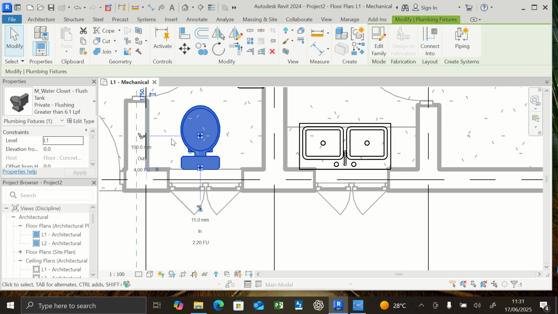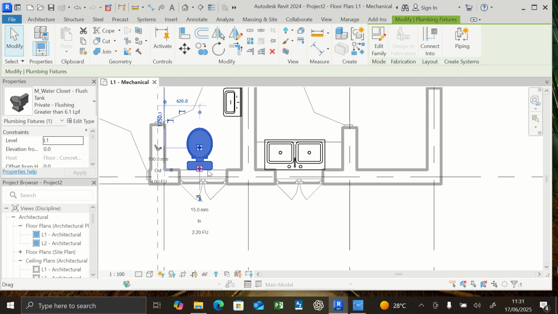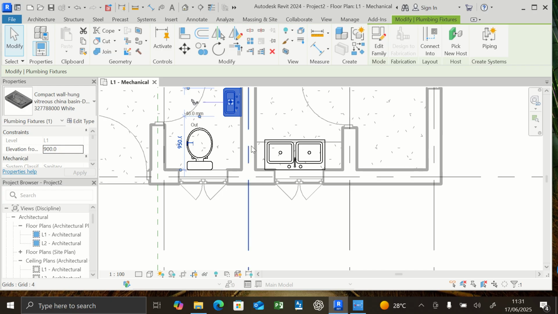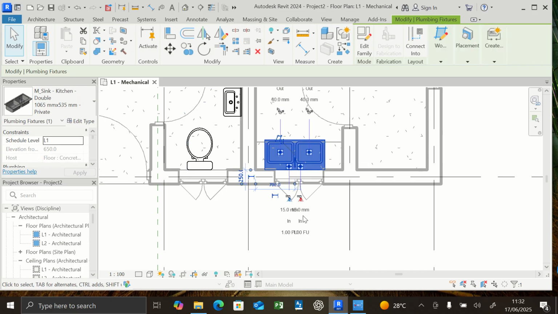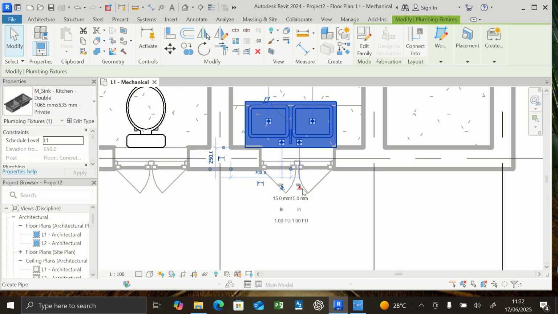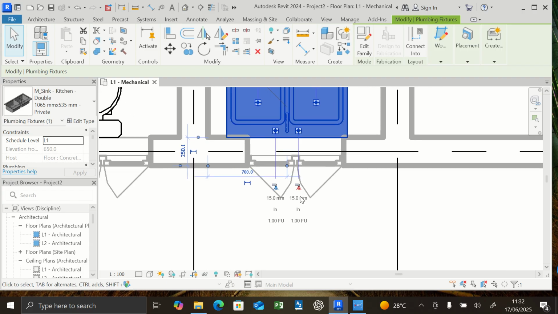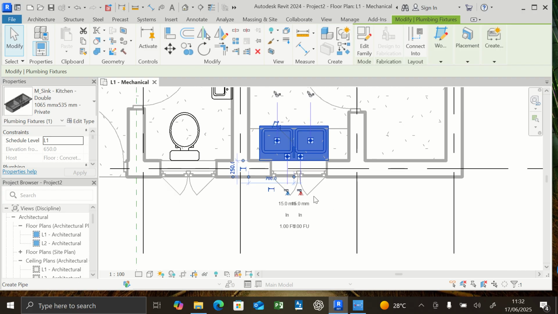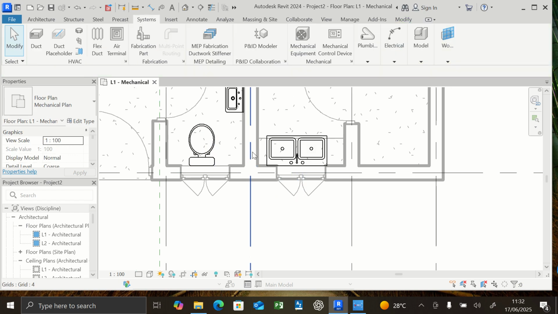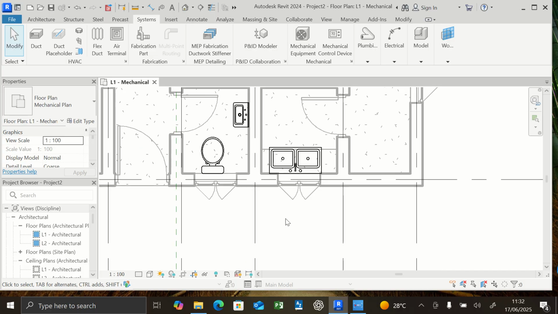So notice what system you are drawing. Therefore this is for drainage, this is for water supply. The same for all other sanitary plants. In this case, you realize that there is a third option here that gives you the opportunity to draw a hot water supply. Now, not in all cases are you provided with these options, but for the sake of this tutorial, we'll stick to this particular option that we are provided.